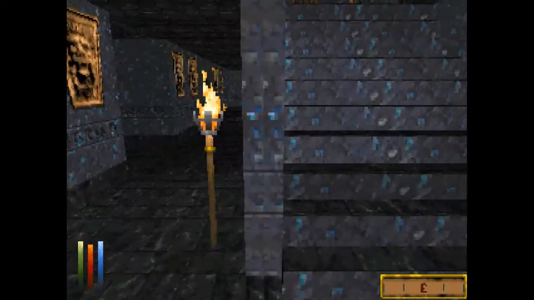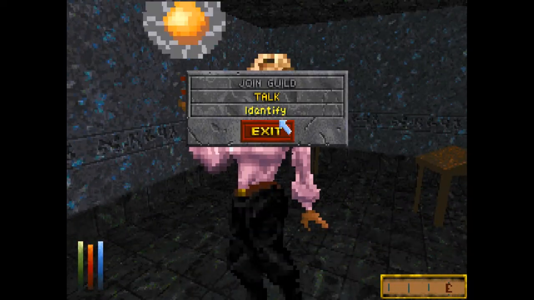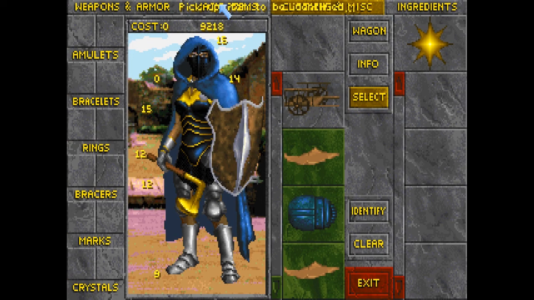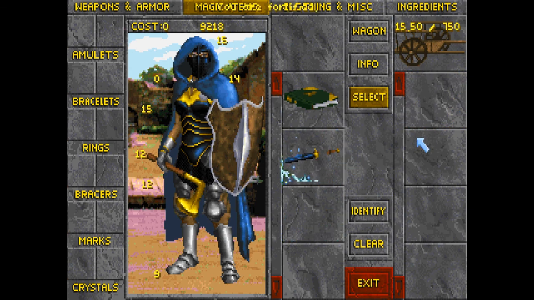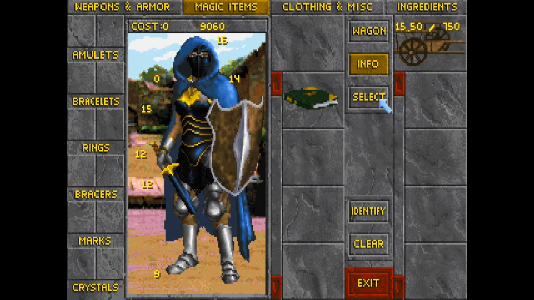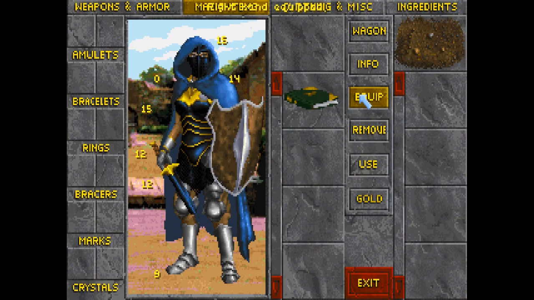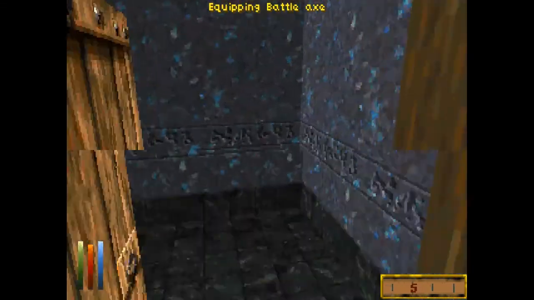Well, it's good anyway that I'm in the Mages Guild, because now I can cast... ooh, there's Identify. Where is... Right... Nope, I already know that one. 158 gold. And Survey says, it is a Cursing Short Sword. Casts Paralysis. Alright, but now I need to unequip them and the Magic Pants. And put my axe back on.